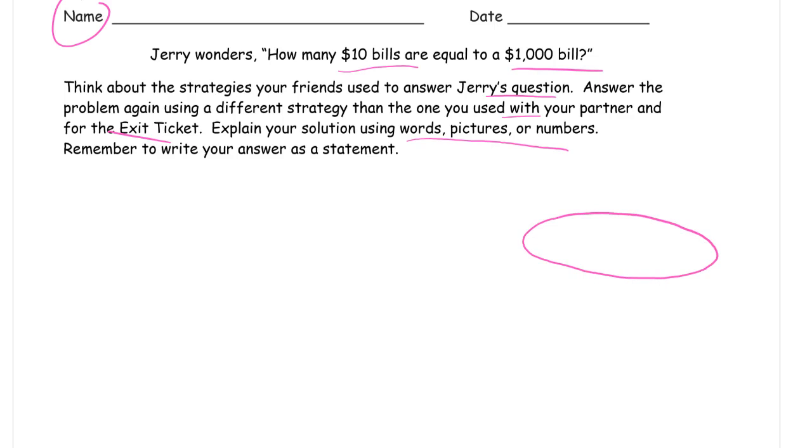But let's see, I'll show you what, kind of what it would look like in a number bond. You'd have, actually you're going to need the whole page to do this if it's a number bond. So you would need, if you're going to do the number bond method, you're going to have, you can do it like this, where you have the thousand. I just broke my rule of writing the comma. Writing the comma first before writing the digits, so I'm going to do that over again. Write the digits first and then do the comma. There's your thousand. Now a thousand, we figured out that was ten hundreds, right?